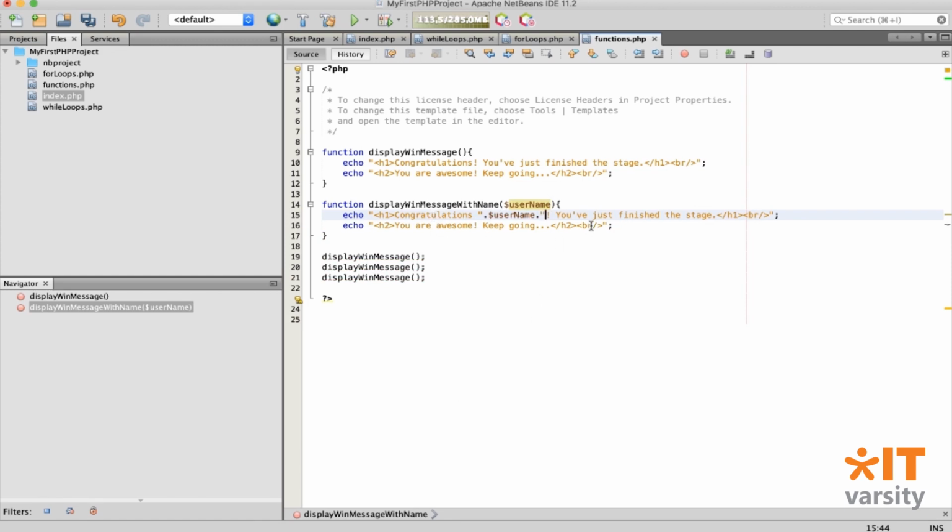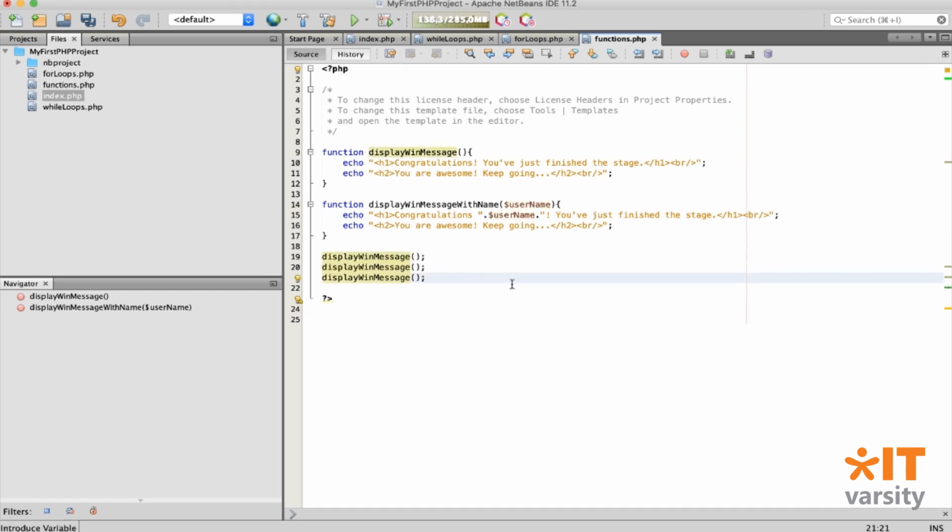I basically took the string congratulations, you've just finished the stage, and I split it into 2 and I shoehorned $username inside there. And I was careful to use my string concatenation operators, which are the dots. Now this function is a whole lot better than its predecessor because this one gives the user a more customized experience by calling the user's name.